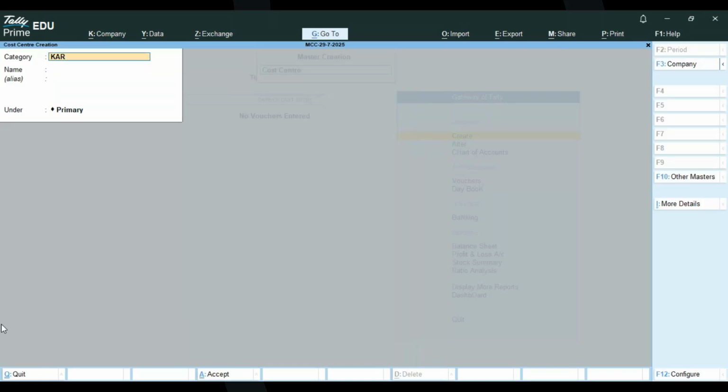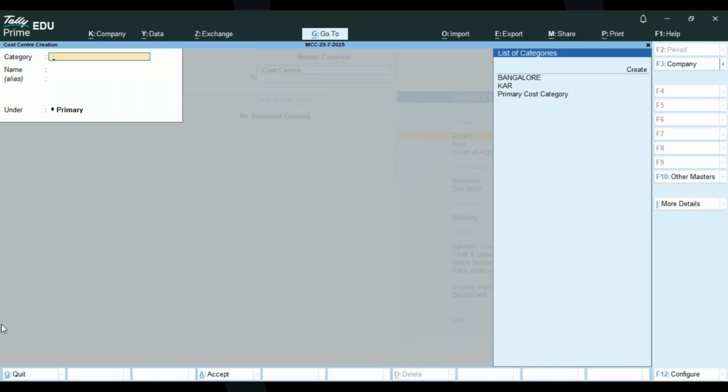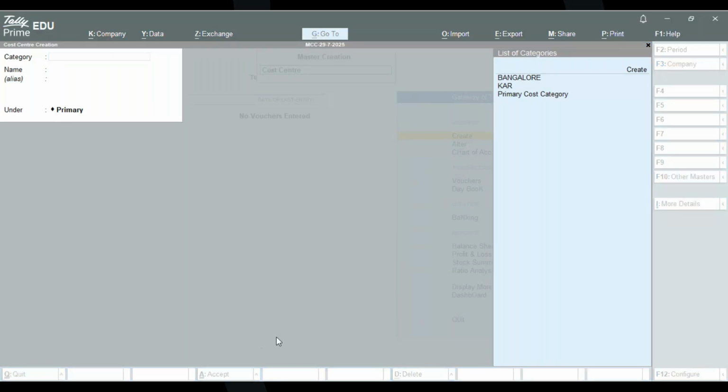Go backspace to the category and press space bar. You can get the list to your right. Don't create it under primary cost category. Did you get it? Yes, ma'am.